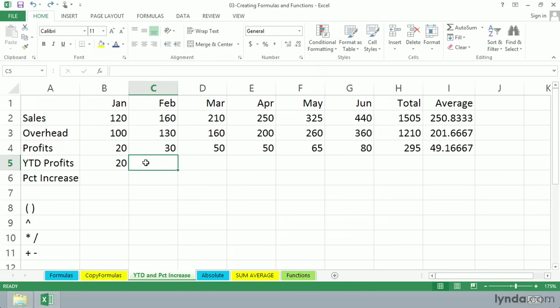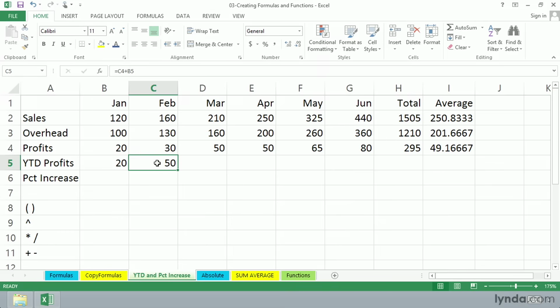So let's write a formula here. Equal. Now, we can add these two cells in any order we want. It's either going to be C4 plus B5 or the reverse, B5 plus C4. Remember, you can click on cells if you wish. Do it this way. That's an answer. So one way to express this formula is it's the cell above plus the cell to its left. Will that make sense over here in March? It surely will. The cell above added to the cell to its left.